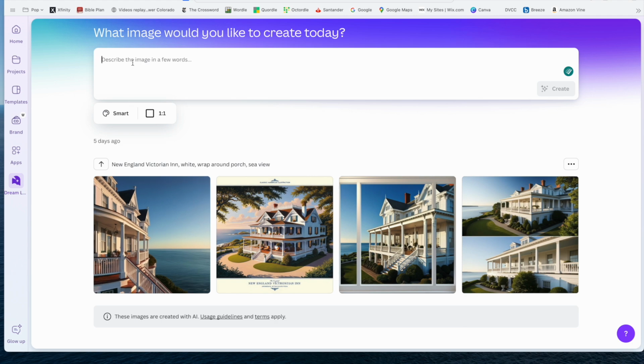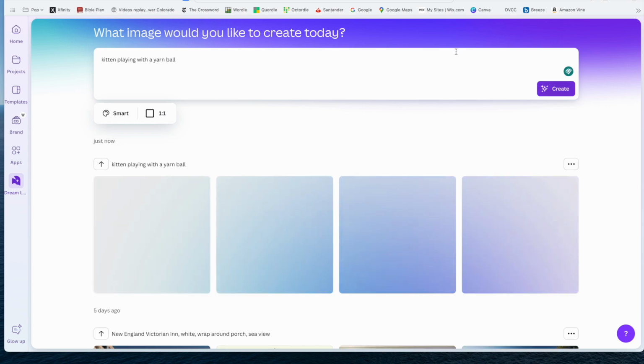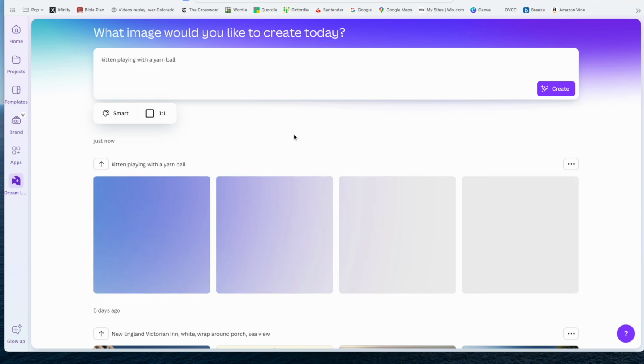So you would just put in whatever it is you're trying to create. So maybe you want to say a kitten playing with a yarn ball, and then you just hit create or enter, either one. Give it a second and it'll give you some images. We'll see what it comes up with.